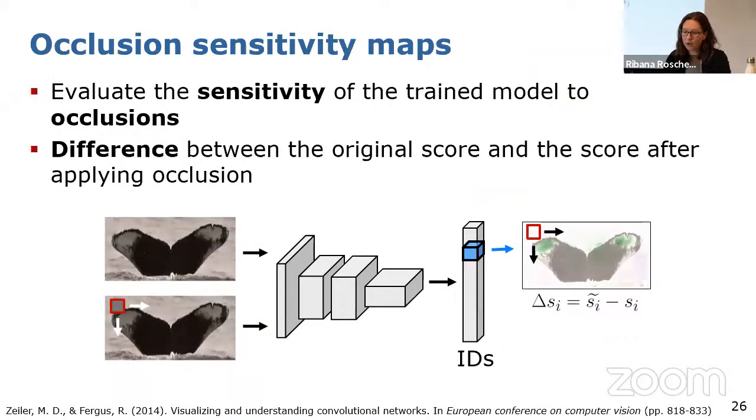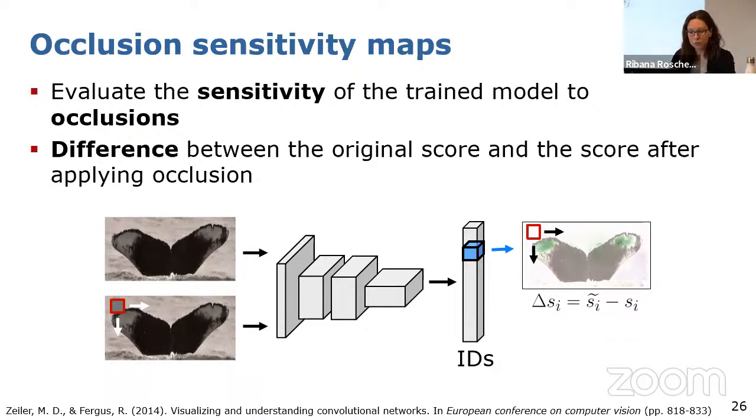For our analysis, we use 2 interpretation tools. One is occlusion sensitivity maps, and the other one is GradCam. GradCam is gradient-based class activation maps. Here I will explain class activation maps and then the extension to GradCam. I want to show you the principle behind these 2 in the next few slides.